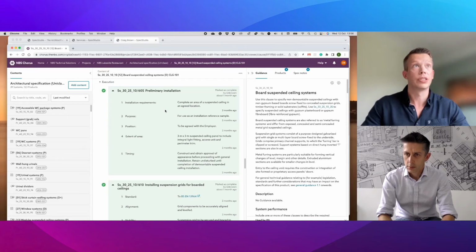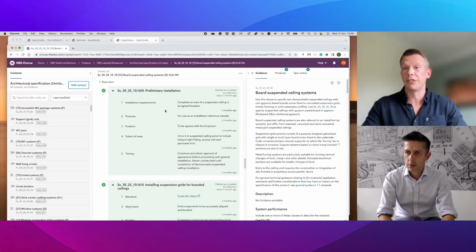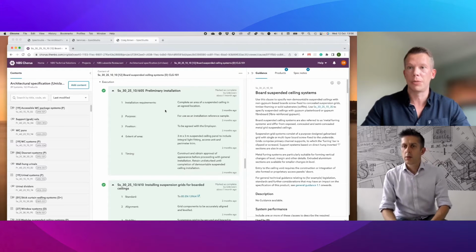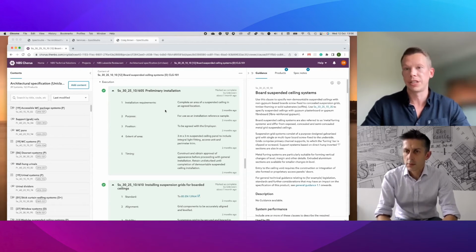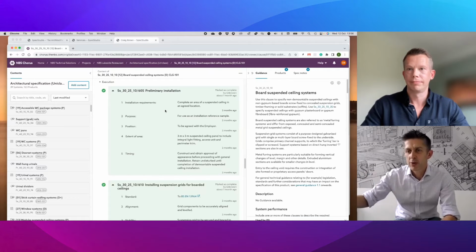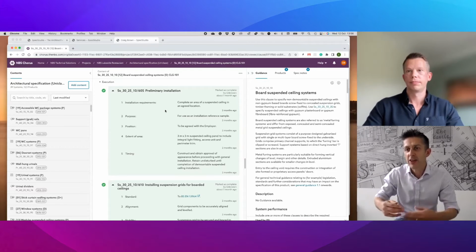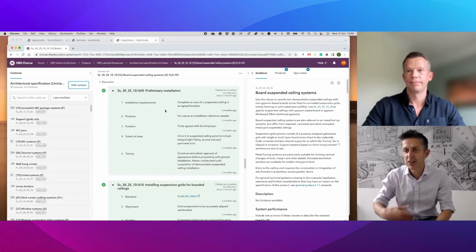What I'm trying to say is, basically for sign off, the client could come on site, check everything's okay, make sure it achieves the aesthetic requirements, make sure it achieves the performance requirements, can sign off that certain sample panel, and then obviously the rest of the installation can carry on. I guess the big take home there is don't just specify the performance you want on one side of the V curve, but on the other side, specify how you're going to check that.